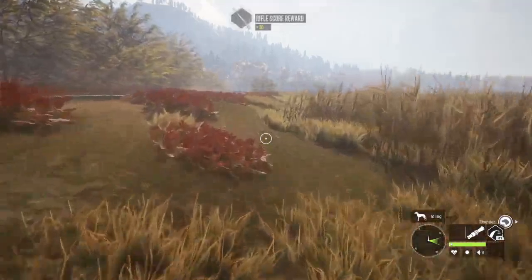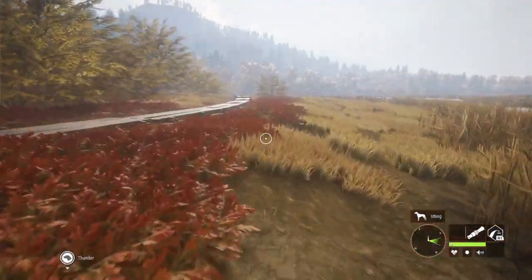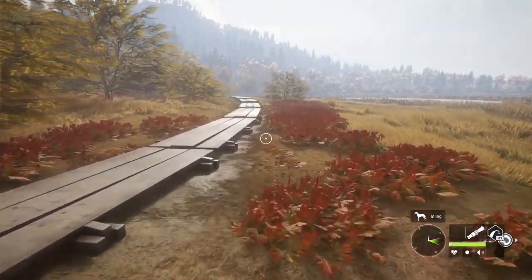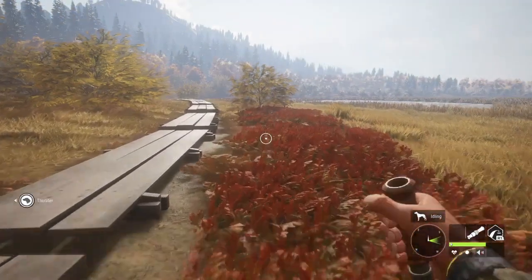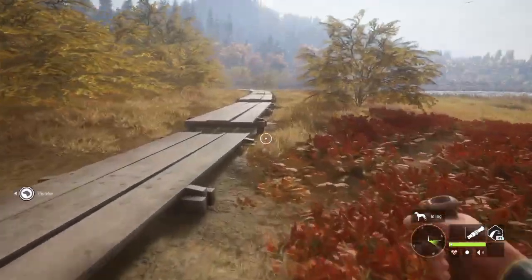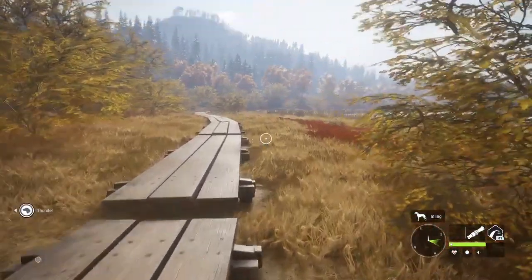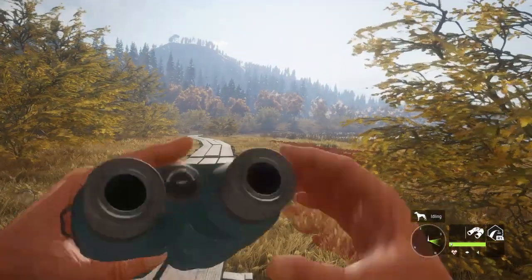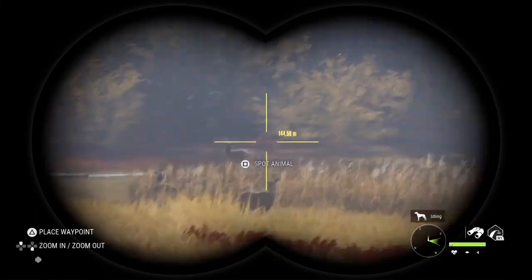And my game has been freezing up, I will say that. I was running up to that deer and it completely froze. I had to jump onto the home screen and back, and it finally kicked back on. I think it had glitched a little because I'd sit there for a bit and there was no action.